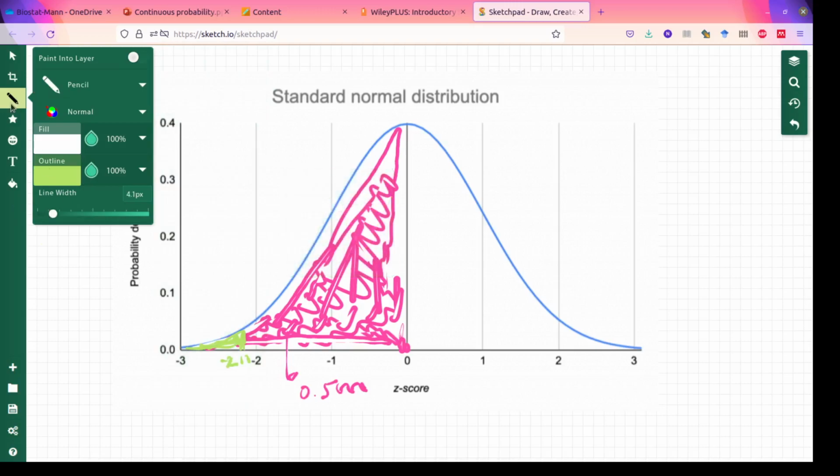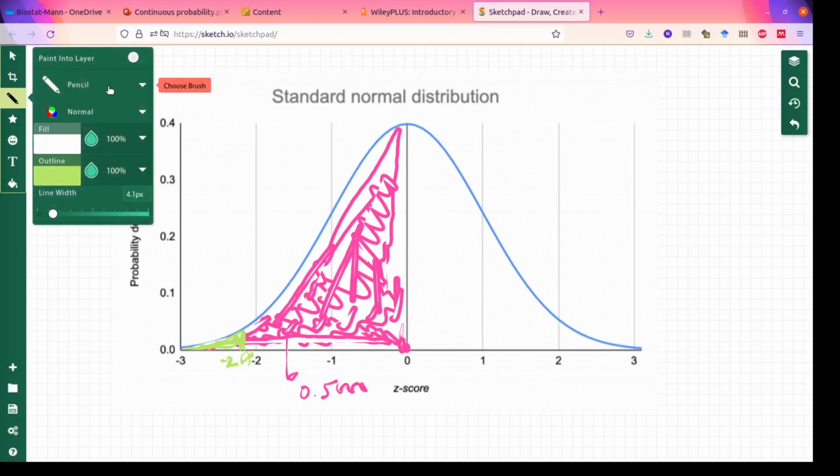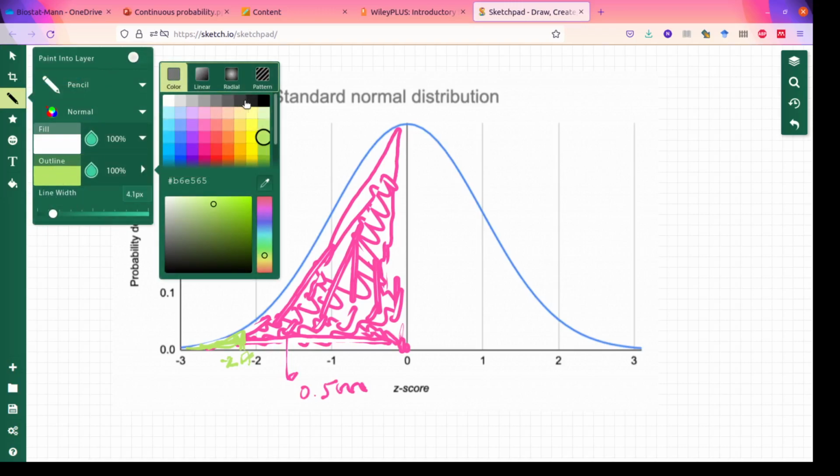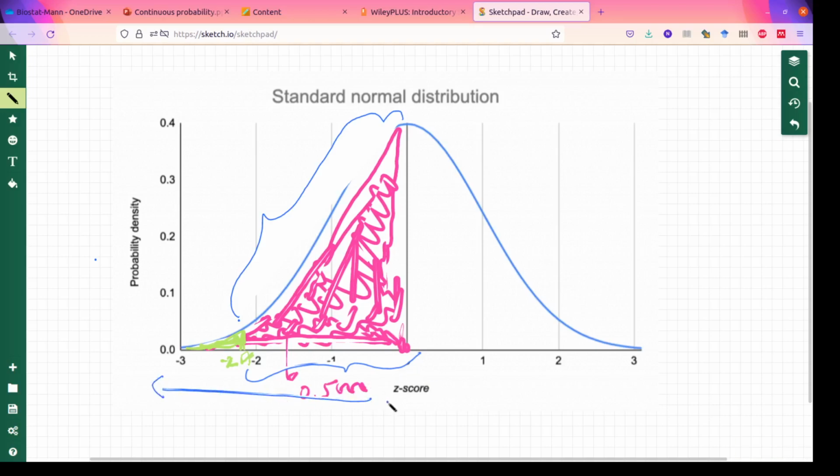Okay. So this is negative 2.17. So this area here is negative 2.17. But what we are actually interested in is the area between the two of them. So changing back to, let's say, blue. We are interested only in the region here, from this part to this one. So basically the area here. So that's 0.5, the area from 0.5, and minus the area from 2.17.